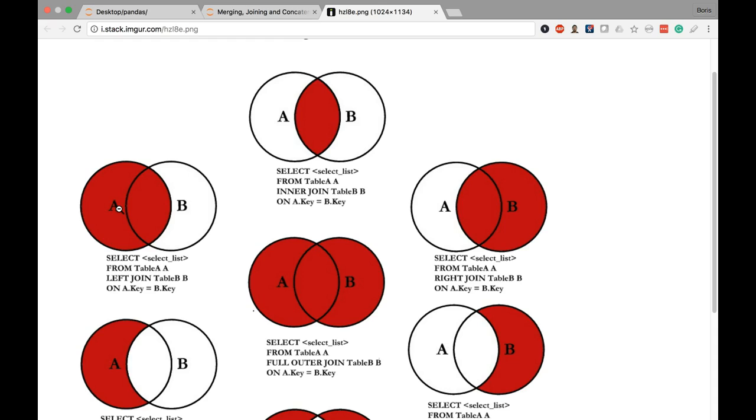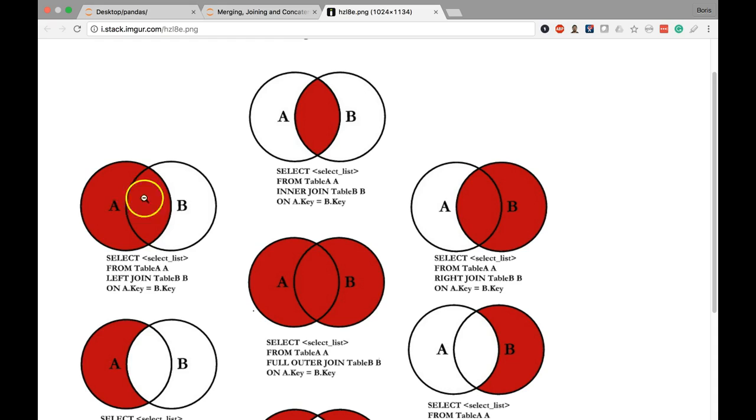Now, if we have values in data frame B that are exclusively there, we really will never care about them at all when we're doing a left join, because we're only caring about the values in the right data frame, or data frame B, if they already exist in data frame A. So this operation is basically the same thing as a VLOOKUP operation in Excel. We're looking for a value in a left-hand data set, trying to identify it in a right-hand data set. Whatever exists in the right-hand data set doesn't matter. It only matters as long as we can find a match to the left-hand data set. So it's basically using one data frame as the foundation and another one as an additional reference point to pull in additional data from.